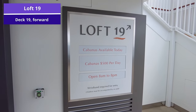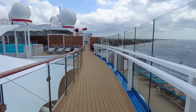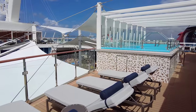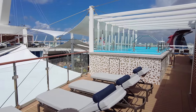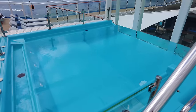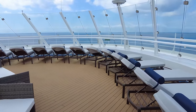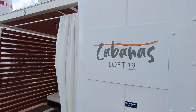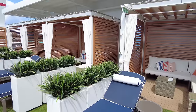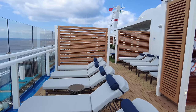Next we'll work upwards to Loft 19 on Deck 19 Forward. Loft 19 is an exclusive area that you can only access if you've purchased access, though some high-end suites also provide access. Within Loft 19 there are very nice loungers, and it doesn't accommodate a ton of guests — that's on purpose, as it's meant to be exclusive. There is also an infinity pool overlooking Serenity. Cabana areas, comfortable loungers and day beds are all available, and everything is meant to feel upscale and luxurious, almost like a beach club on board.